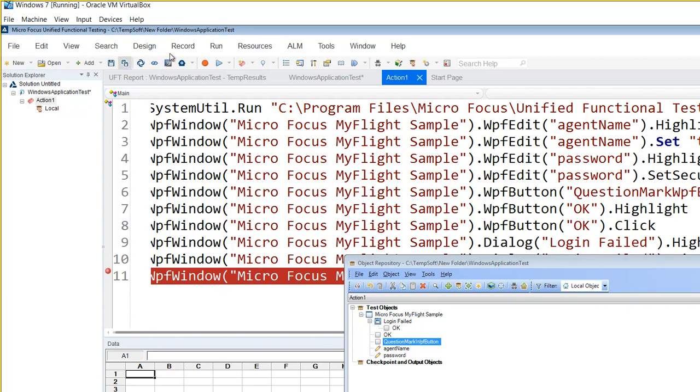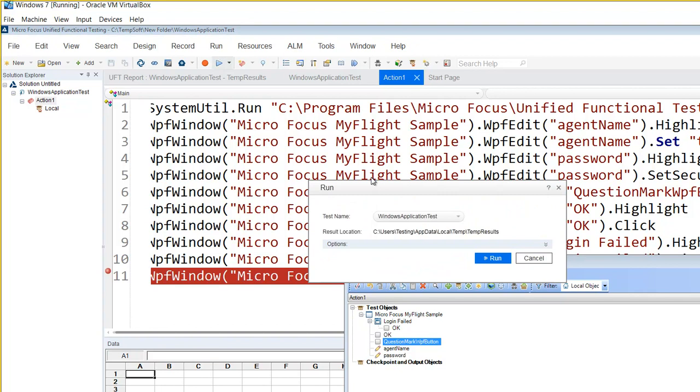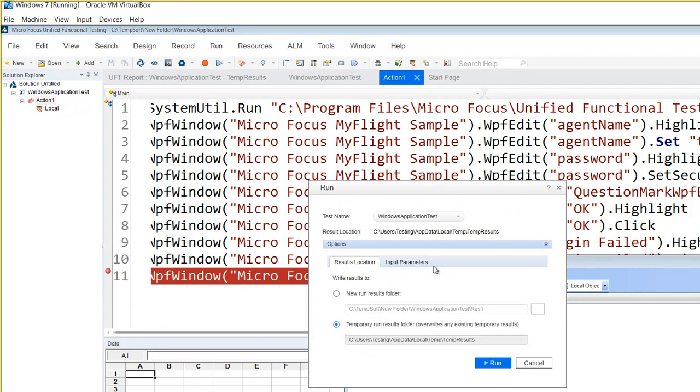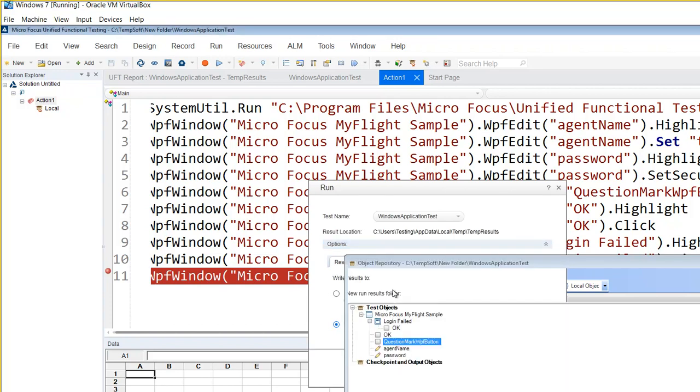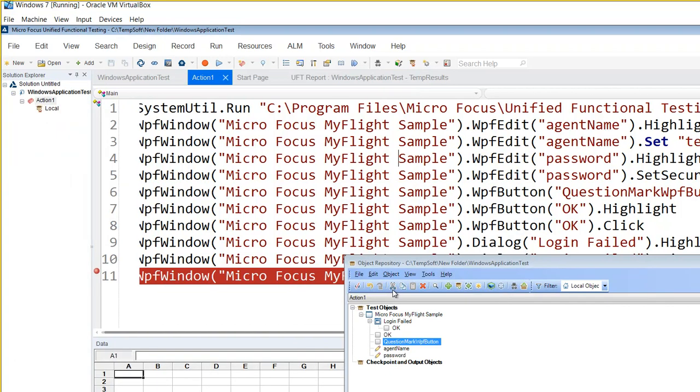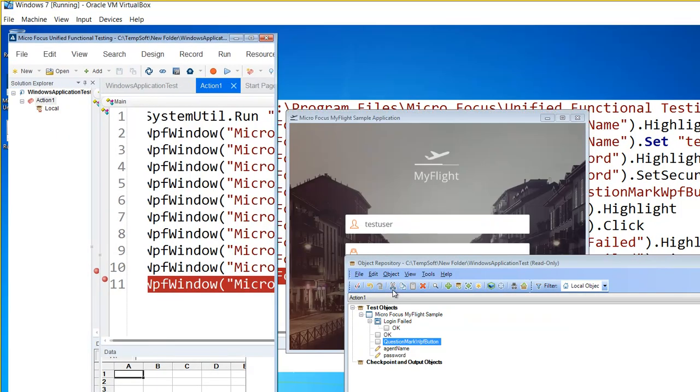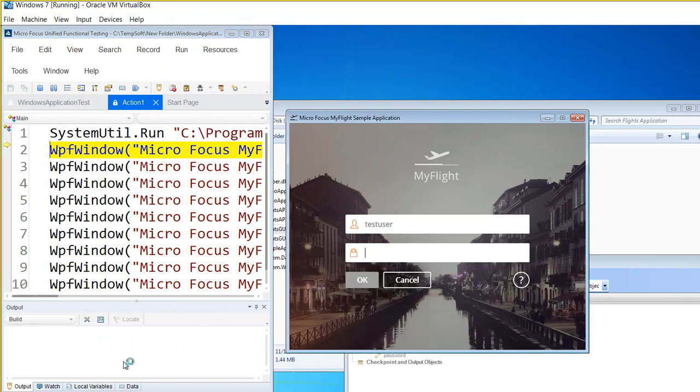Now again, can you see? You'll always have to run temporary results. Select this and click run. Remember that we already have an application opened there, right? So now, by the code, it has opened the application. We didn't close it. Now we have opened another application, and now it has become confused.